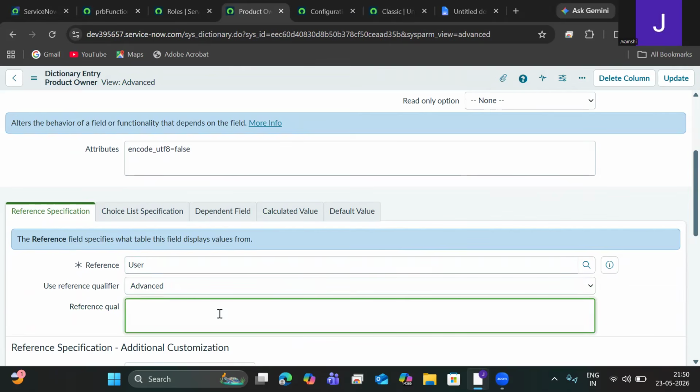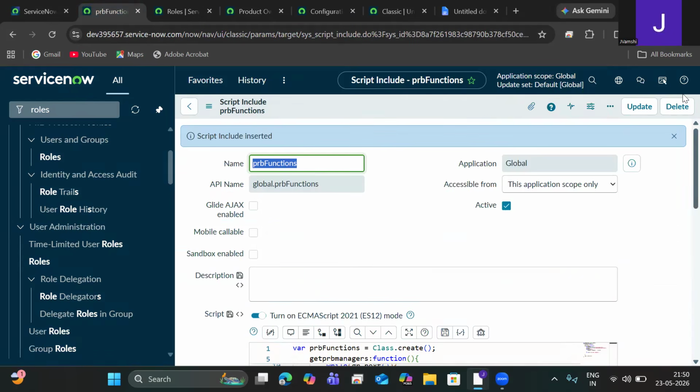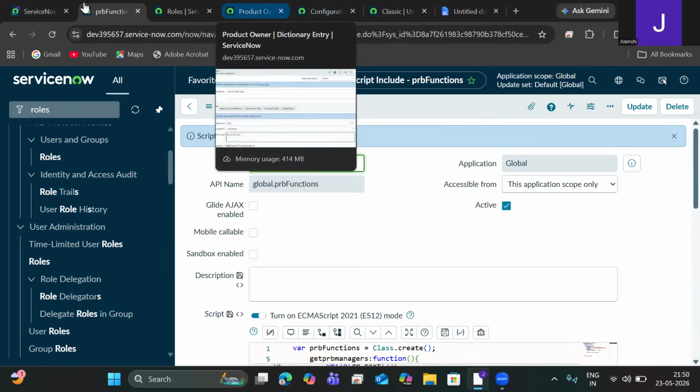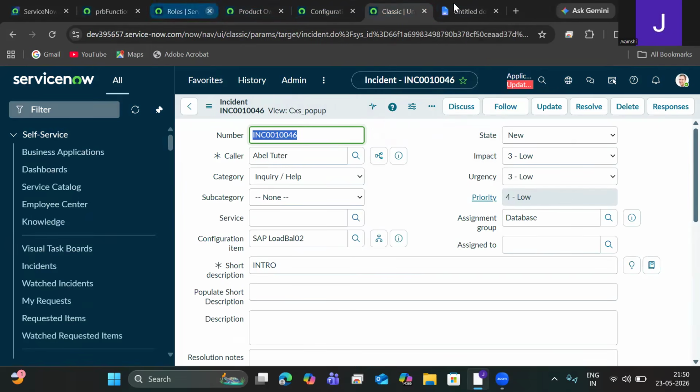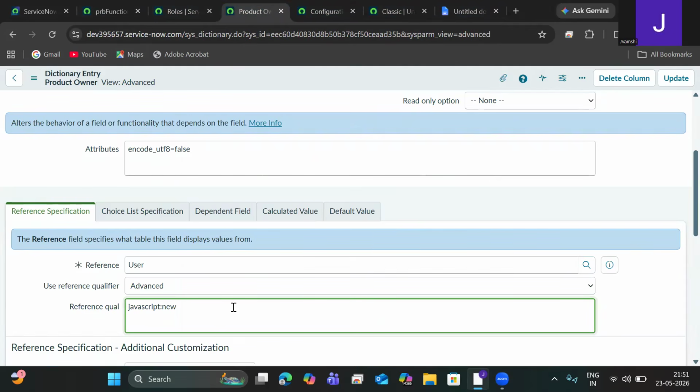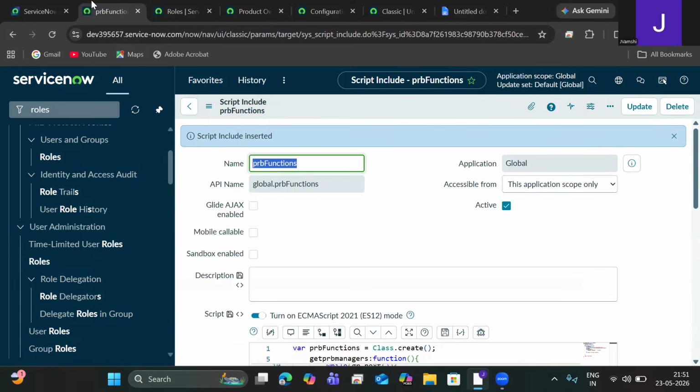I need to write javascript colon new. Which scope are we working in? Global, right? So I need to use global dot, then the class.